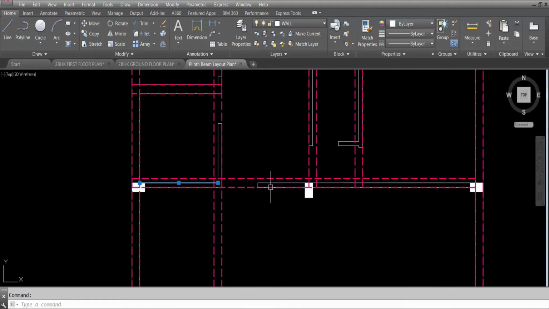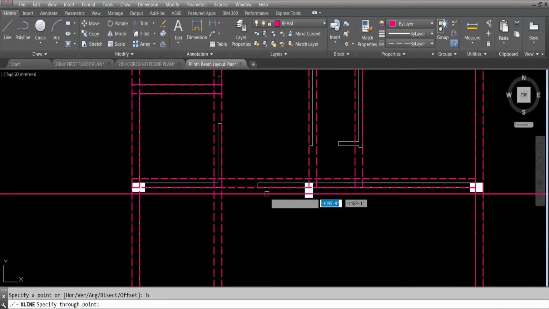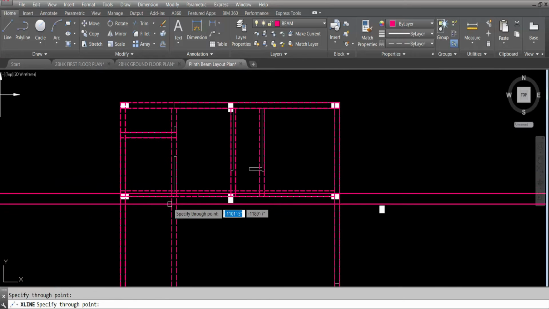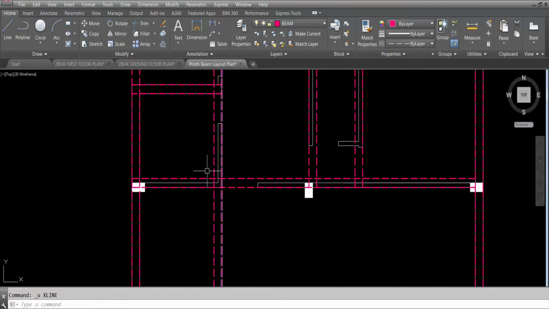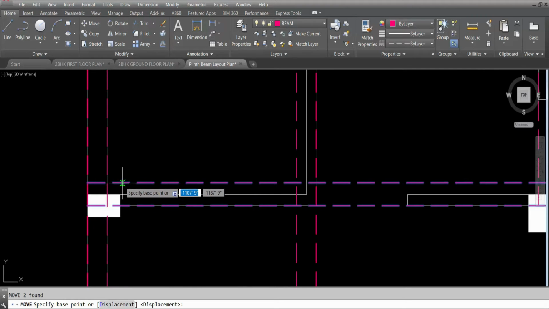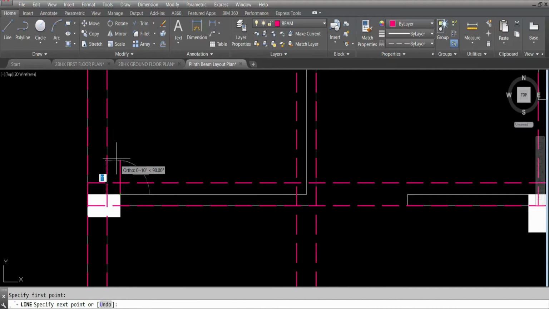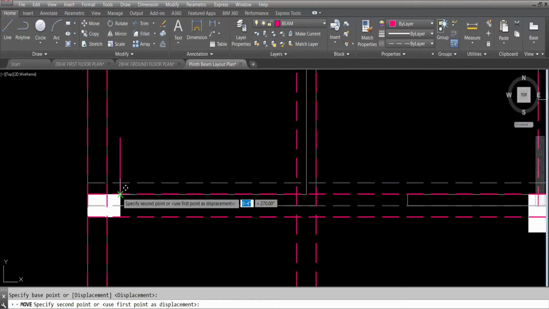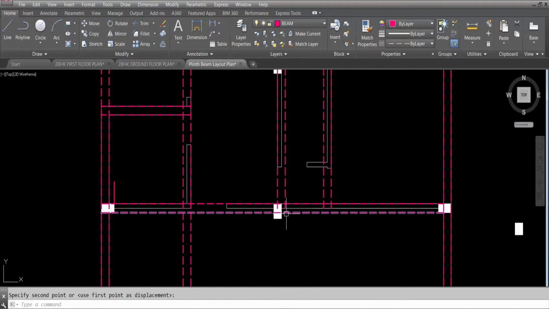See, here you can see the edge of the column is this side. So we have to keep the beam in the same position as the column. In this, you can see the construction line I have put. Okay, so we have to move the beam to the column edge on the same level. So to move, draw a line first. Now select the beam, move this point to this point. Hope you understood what I did.